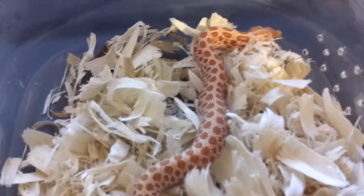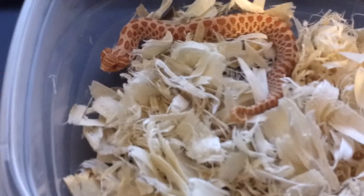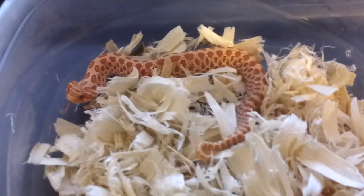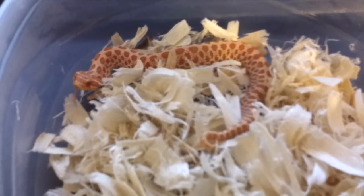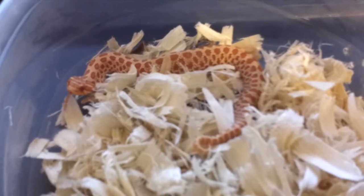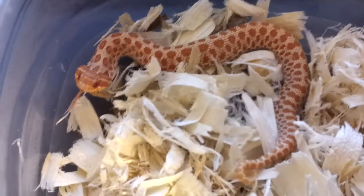I've got to plan it out. I mean, obviously I'm going to want to sell toads that have just become toads — like the size of a dime — for snakes this size. And then larger toads for up to adults. Because there are some people out there, not many, but there are some people who like to keep their hog noses on a diet of toads. There are also people who have captive wild-caught hog noses and have to try to find toads. And I've looked — feeder toads are not easy to find.